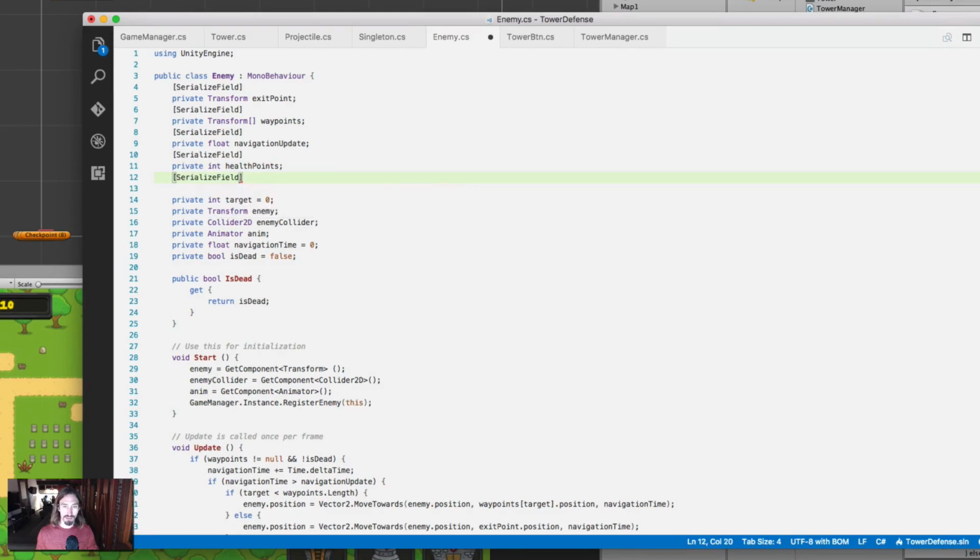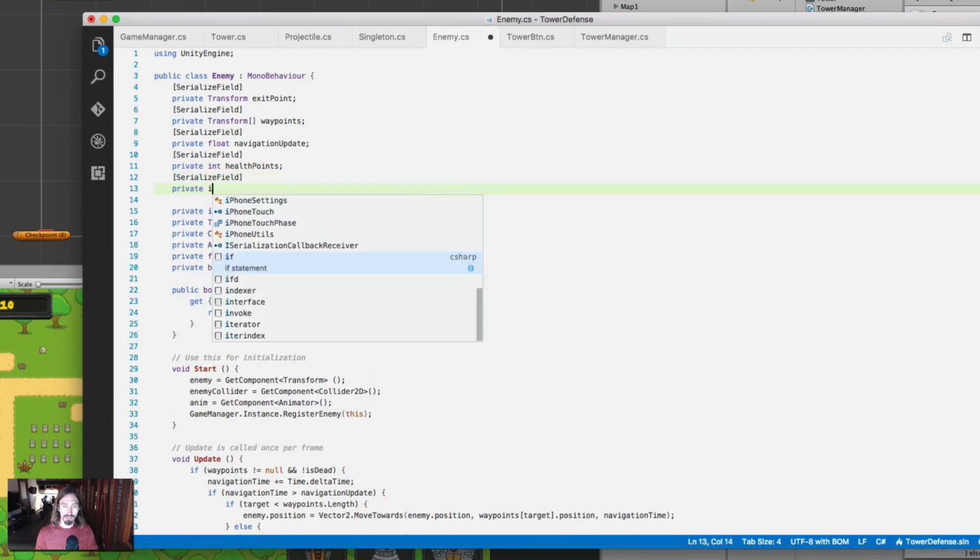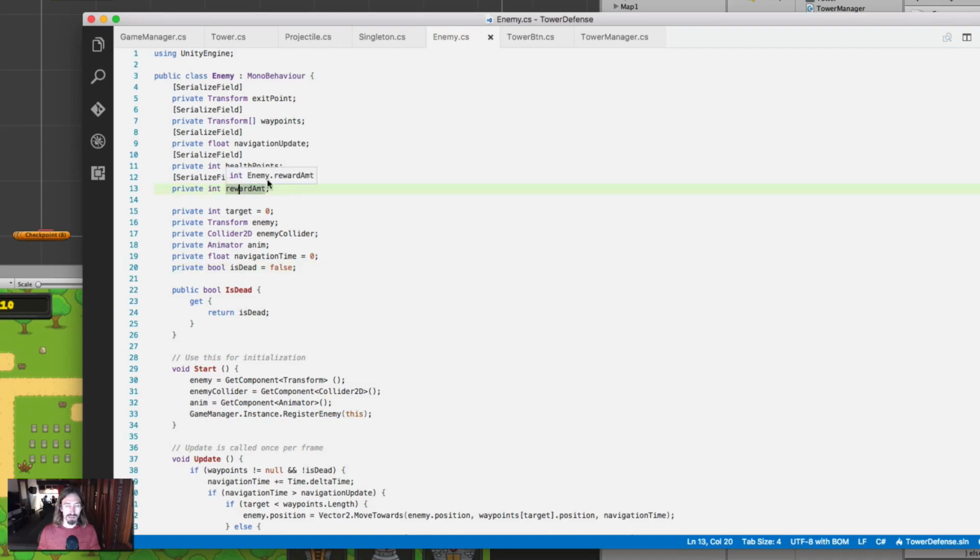So let's do serialized field, private int, and let's call this reward amount. All right, so that will do. Yeah. So now we can set each enemy's reward amount in our inspector.